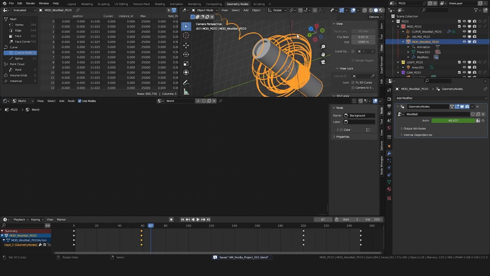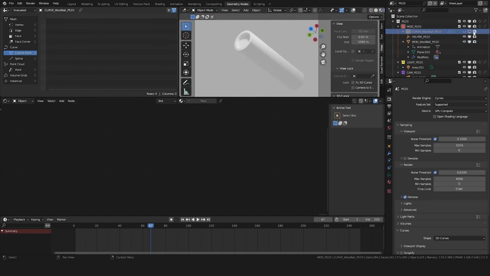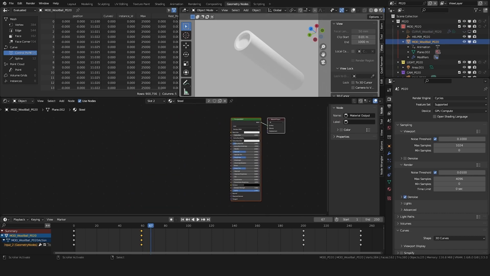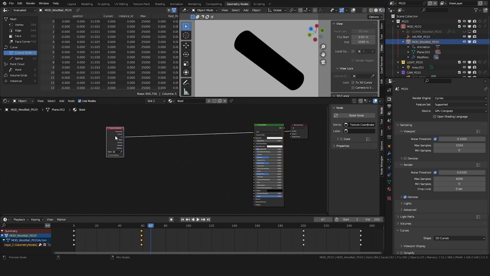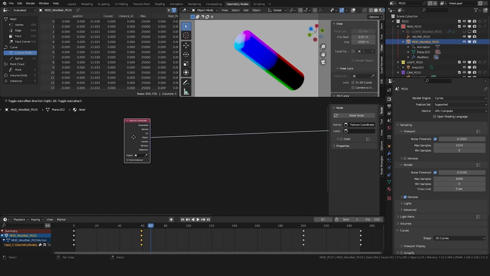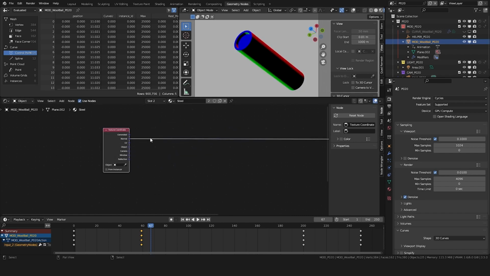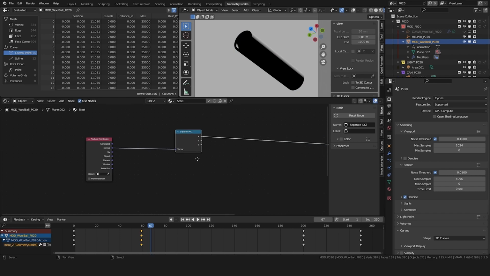This is the shading and rendering part. For now, I am hiding the strands to focus a little bit more on the cylinder. I am bringing a texture coordinate input. We're going to look at what it gives us and the normals that we can get as well. I add separate XYZ because we're going to put a mapping system that's going to be only at the top and only on the sides.